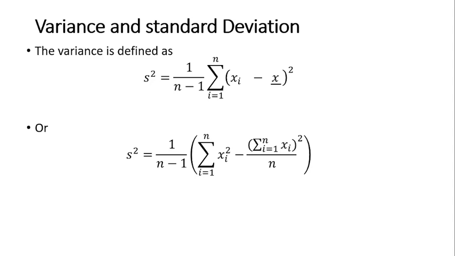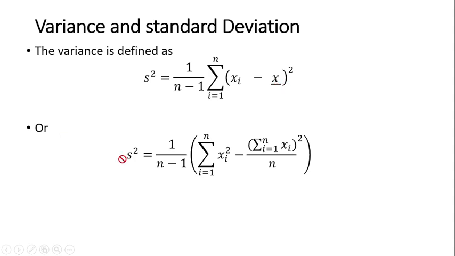You take xi minus x bar. This thing that is here, when I pasted it, I don't know how it changed. This bar is supposed to be on top, supposed to be x bar, not under. I will correct it before I send you the slide. At the end of the class, I will send the slide to you.